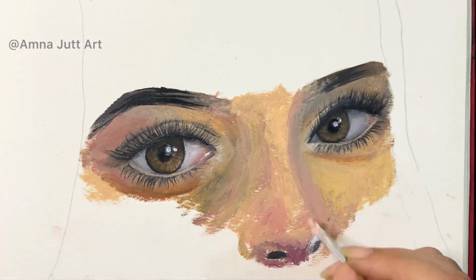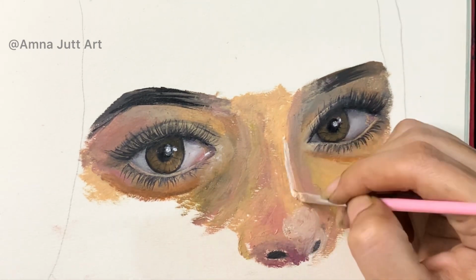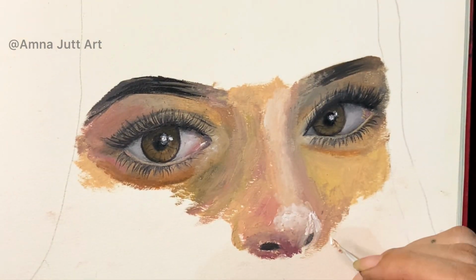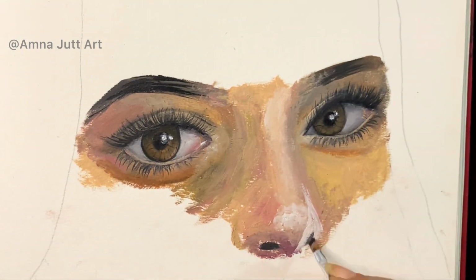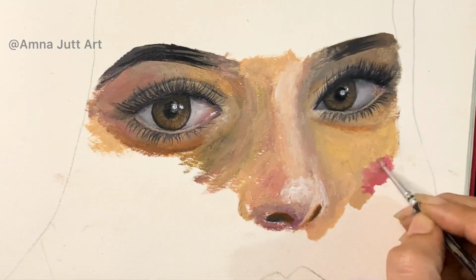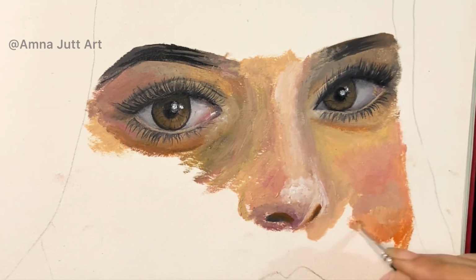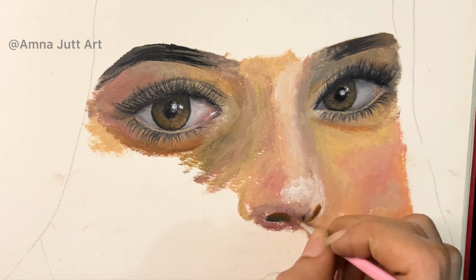And when you add colors to your painting, don't add one single color on a larger piece. Start adding colors gradually and add different colors. Like, I'm not putting only skin color here, I'm adding a pinkish shade, pink shadows too. And keep giving colors gradually. Don't add just skin color on your nose and then give shadows. This way, by adding color gradually, you'll have a better idea of your portrait as you progress.